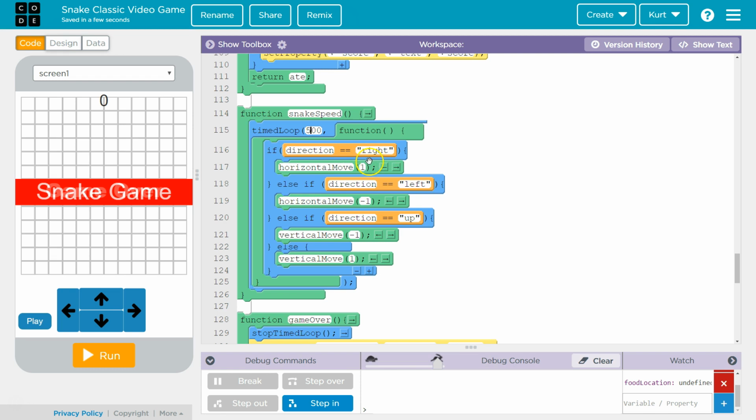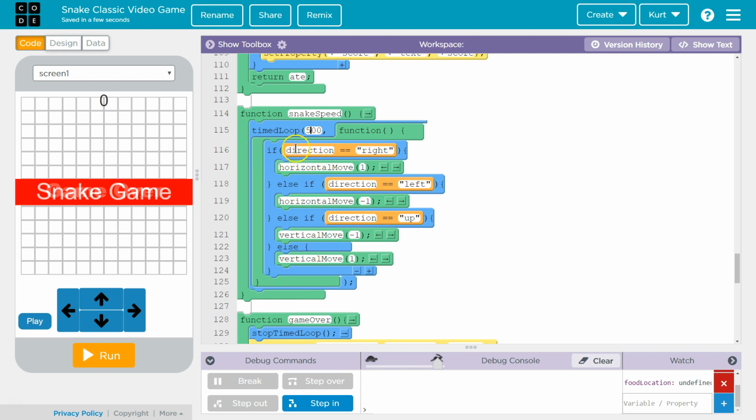So 500 is twice per second, and what does it do? If direction is equal to right, if it's equal to left, if it's equal to up. And when you click on the left button, the right button, the down button, the up button, you change the direction equal to whatever. So say I just clicked up, direction would be equal to up. And so then I would go into this if statement, and again, twice a second, it's checking: okay, what's the direction? What was the last direction clicked? It doesn't have down because it defaults to down. And then whatever it was, if right, horizontal move 1. And then remember, if an if statement is true, if it is set to right, it wouldn't even look at this other stuff because this was already true.